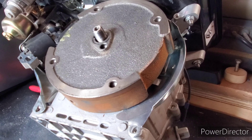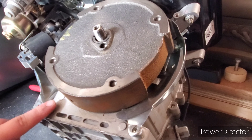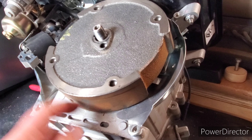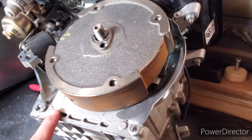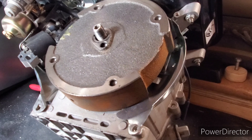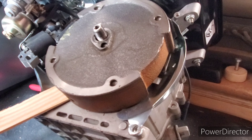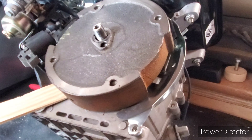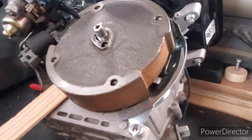When I say use a strong spot of the engine block, you can place your crowbar here or here. I wouldn't place it right here because there's not really much metal there, so you might damage or break it off. I'm going to take my shim and place it behind the flywheel just like so, then take a mallet or dead blow and gently pound it in there.